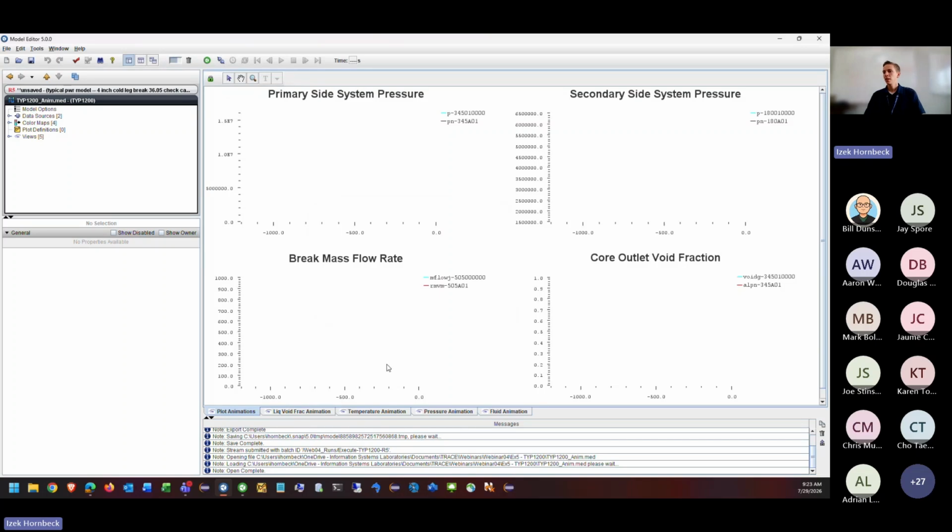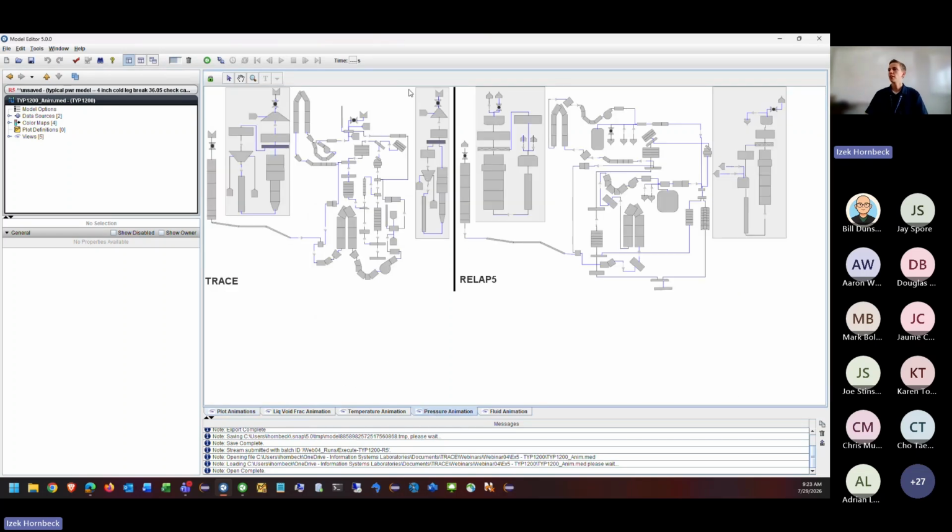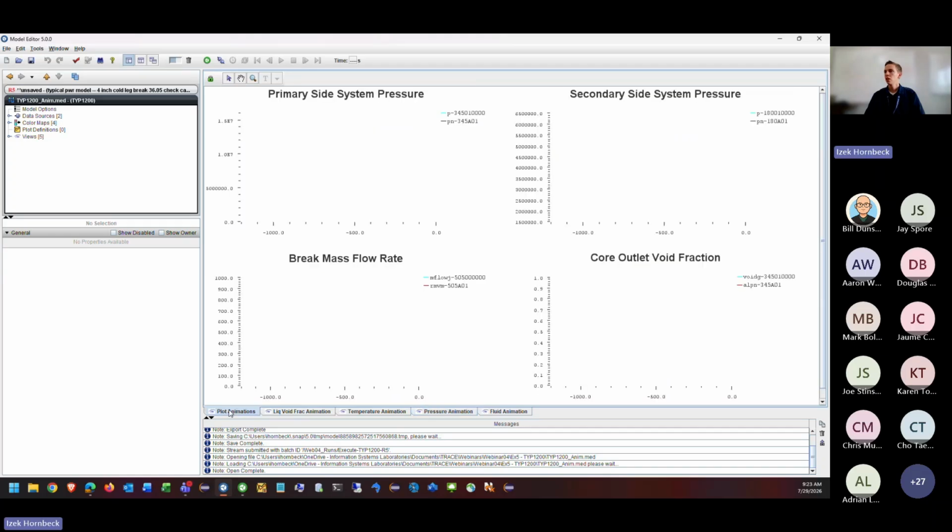In here we can see all of our hydraulic components that we've added and have everything set up with the right channels. Here we're going to be looking at our primary side system pressure and the secondary side system pressure, as well as the break mass flow rate and this core outlet void fraction.